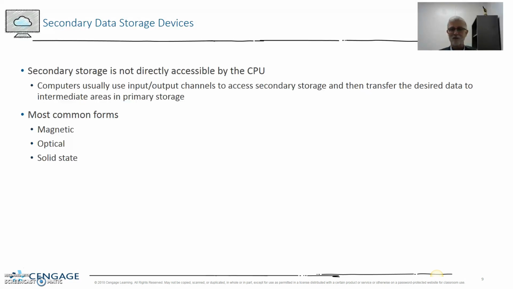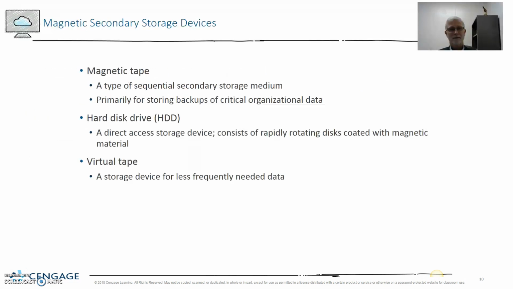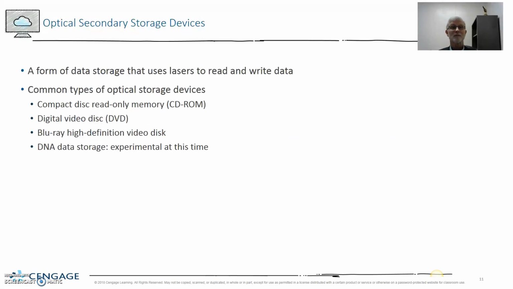Mag tapes are not used as much as they used to be, but you may find some if you go to some older companies. Here you go, virtual tape, mag tape, hard drives. Different types of optical storage: CD, CD-ROM, DVD, Blu-ray. All of those are optical, and it's using light to determine what gets reflected back, as far as whether it stores a 0 or 1. So it's faster and more resilient to change. You can't demagnetize it like you could the old magnetic drives.